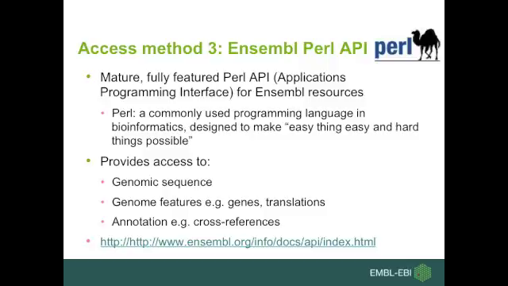So our Perl API provides access to genomic sequence, to genome features like genes and translation, to cross-references. It's very fully documented on the internet, so there's an extensive description of all our classes and data models. There's a hierarchical object model within the API, so you can use Perl to write some quite horrible code, but our Perl API works with a nice object model.